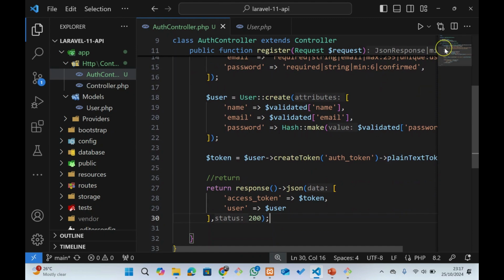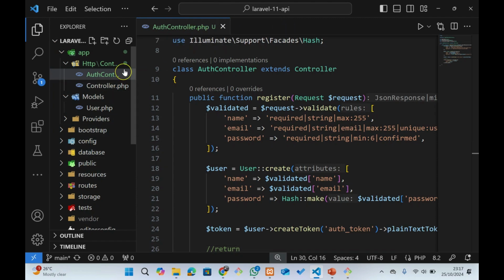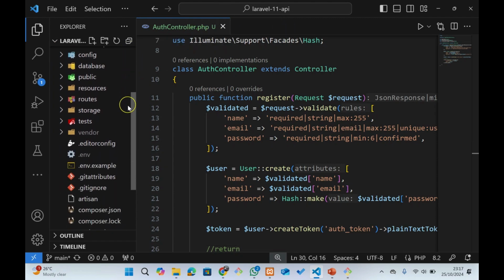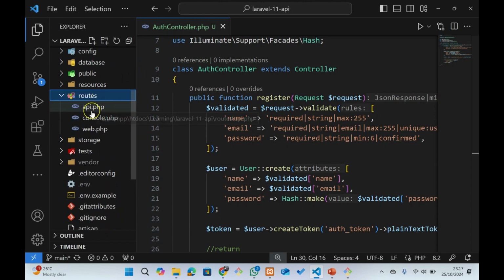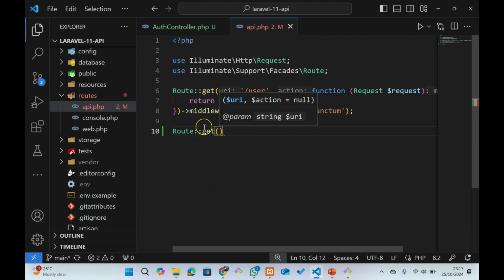And then we need to be able to test this functionality to see if it works. So to do that, let's go to route api.php, and then we need to create a route here, which can be a post.